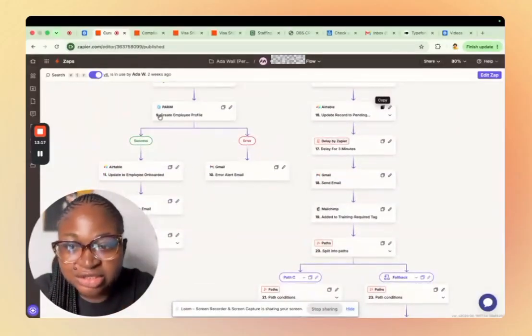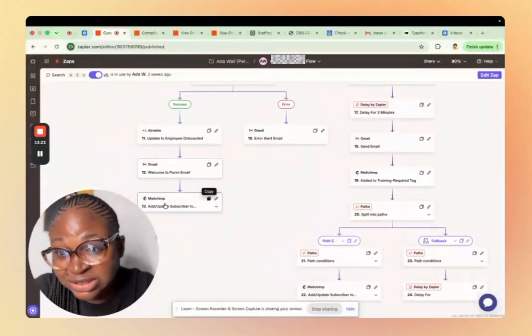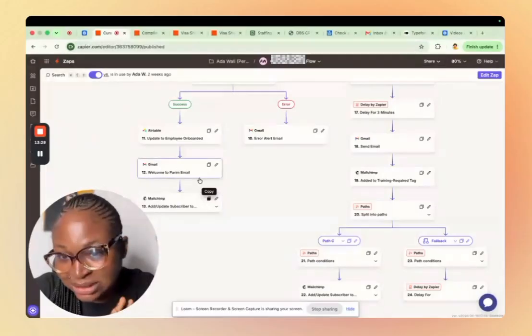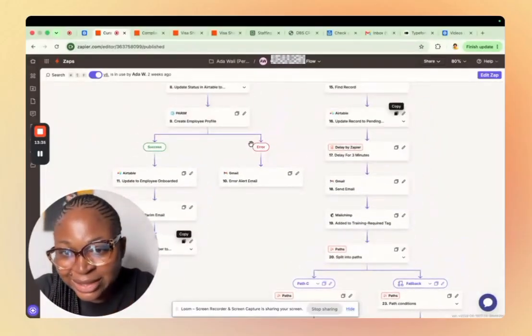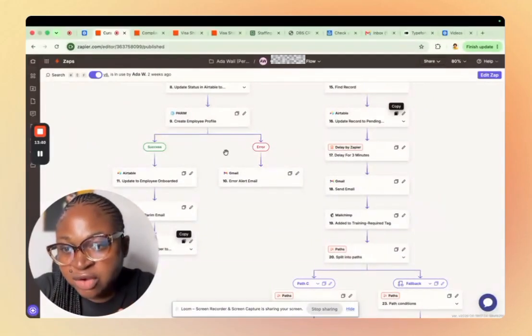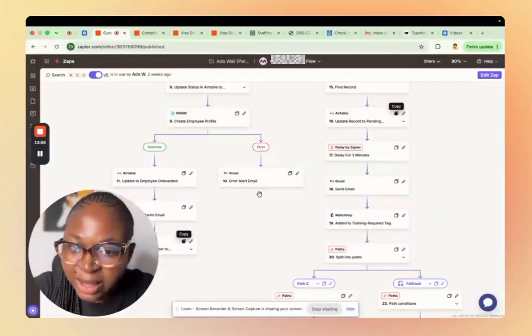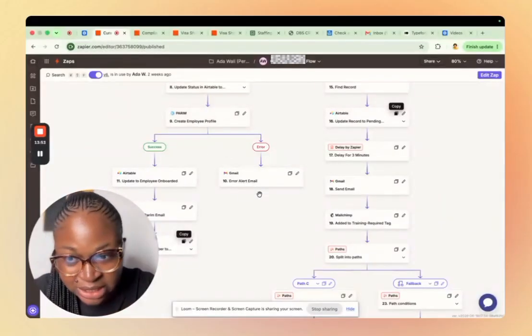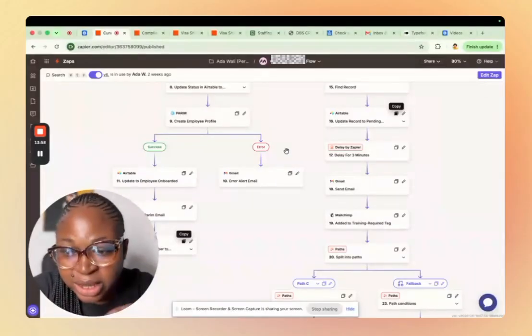So when it does that, it's going to update the status to employee onboarded, and it's going to send them a welcome email. That's an onboarding welcome email, and it's also going to add them to a particular tag in MailChimp. Now, you're seeing success and you're seeing error because I created an error handler for him. This error handler is very important in automation because in case anything goes wrong, an automated alert will be sent, saying something happened, and he can reach out to me and I can check it for him immediately. This is just an error handler in case of future issues. That's why I created this.